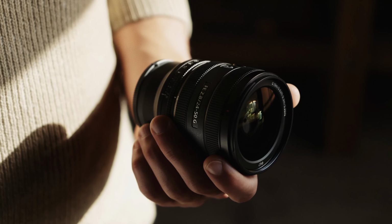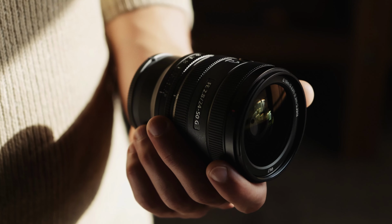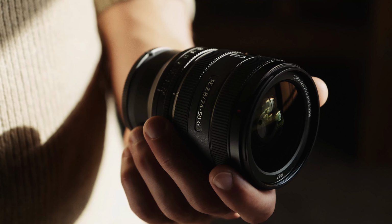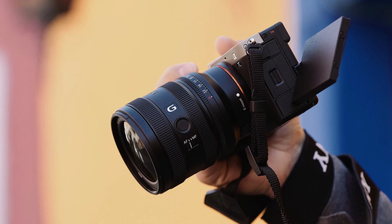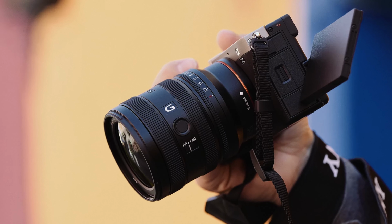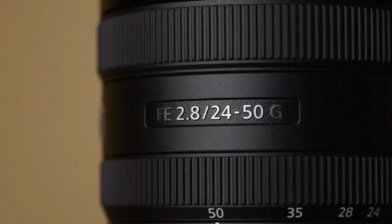And if it's a focal length that you like, all the better for it. Speaking of the focal length, let's talk about how strange this is. A 24-50. Now, you don't see this very often. It's still a highly usable focal length. You can get wides, and on the 50 you can still get good portraits. And it all depends if you want to give up that top end of the 24-70. I mean, you get 2.8 and you get the small size. This is a great looking travel lens on paper.